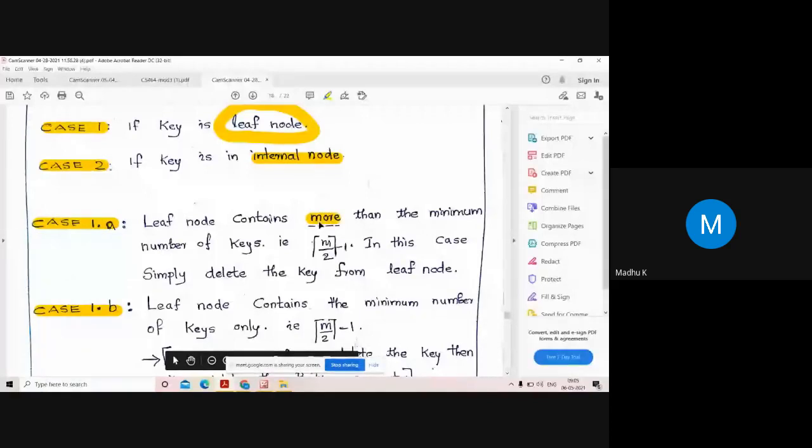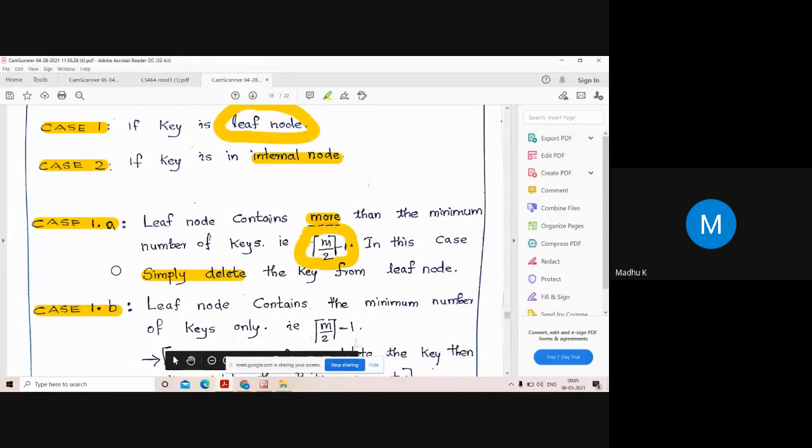The minimum number of keys allowed in a node is floor of m by 2 minus 1, where m is the order and the floor function is used. First we check whether the leaf node contains more than the minimum number of keys. In this case, we simply delete it.